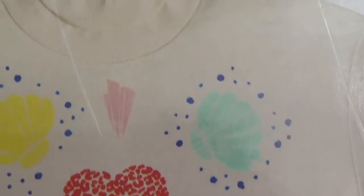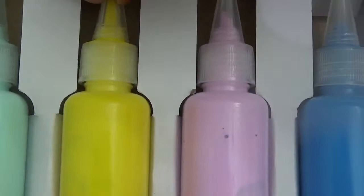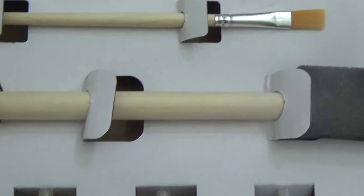Today I have a fabric painting kit. So let's open it. Oh my gosh. You need a t-shirt. Let's see if they gave us any t-shirt. Look at these colors: green, yellow, pink, blue, and red. And this sponge and tape to put these on the t-shirt, and some brushes. But good thing we have our own.